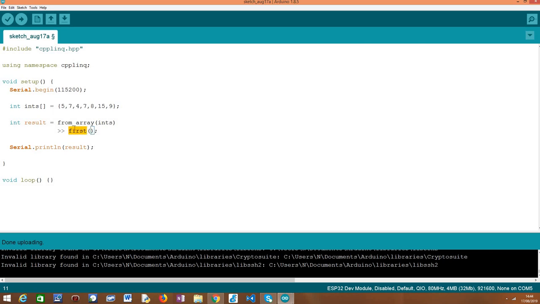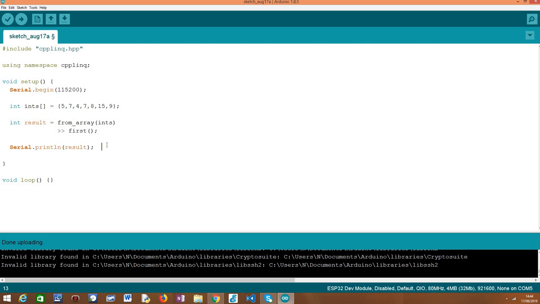But if we pass it without any argument, as we are doing here, it will get the first element of our array. In this case, our array is already converted to a range, but the output of this first operator is an element of the array. So as you can see here, we are fetching the result, storing it in this variable, and after that we are going to print it.